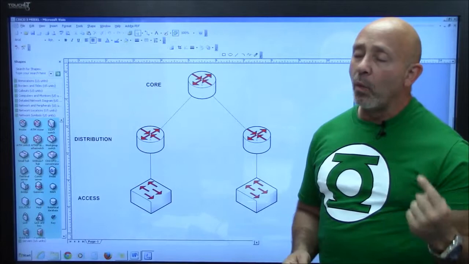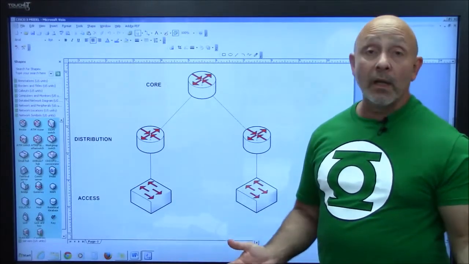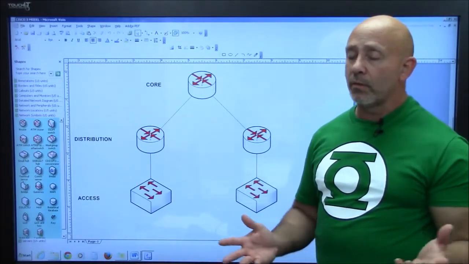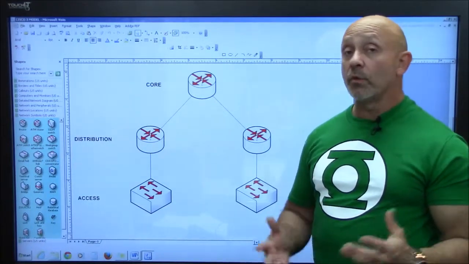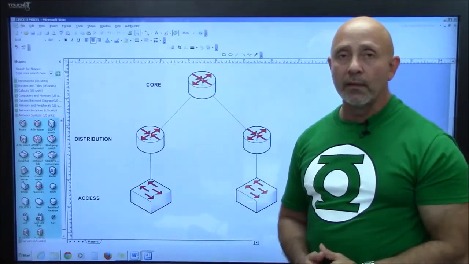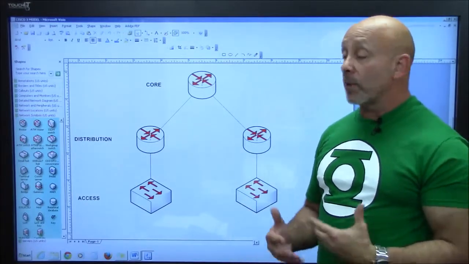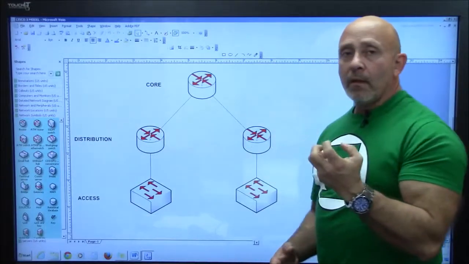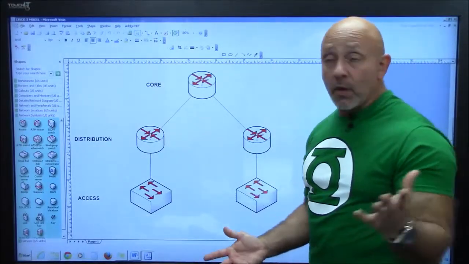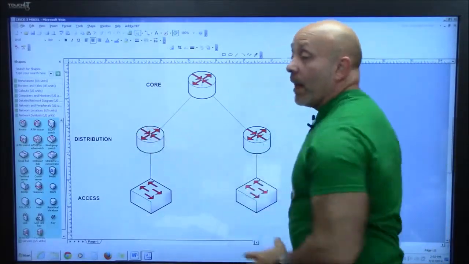You may get asked one question. They may ask you what are the 3 layers of the Cisco 3-layer model. They may ask you which is the most important layer, the core layer. Those are very basic questions, but understand that the chunk, the meat and potatoes, as I like to call it, is going on right here.